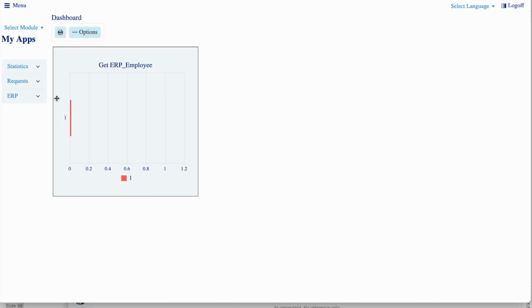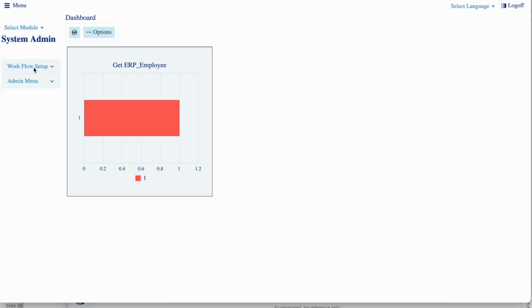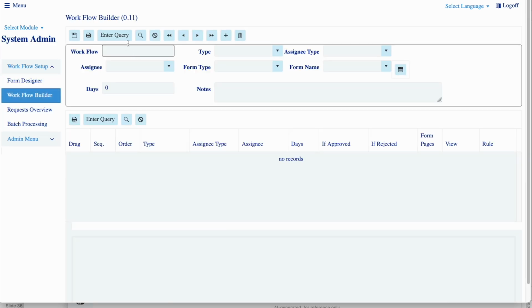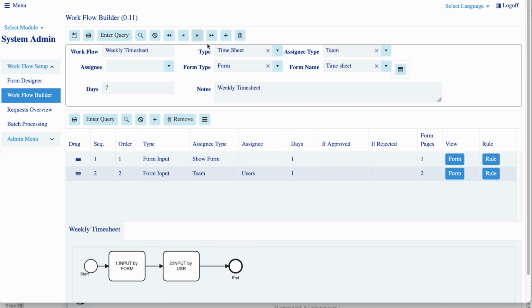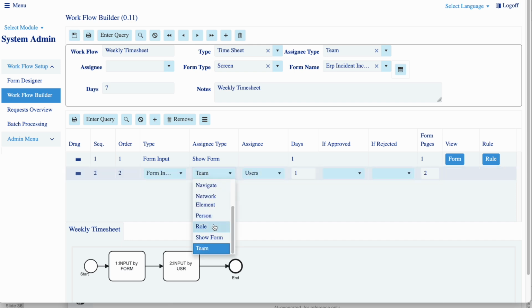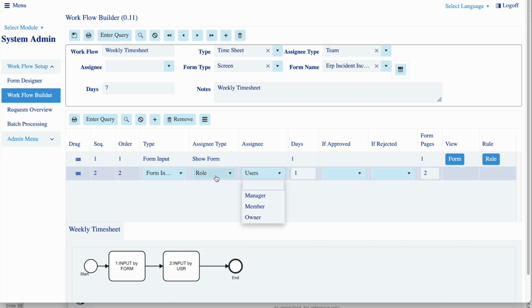Now we will go to the application. Now there are sample workflows. So we'll just use one of the workflows here, sample workflow, and we change it to use the screen, and this one is configured, so we'll use this one. Now the details of the steps of the workflow, I made it simple. Anybody in the team can accept it, so I can accept it, but you can change it to be a role, which is a manager or a member or a person or a specific name.